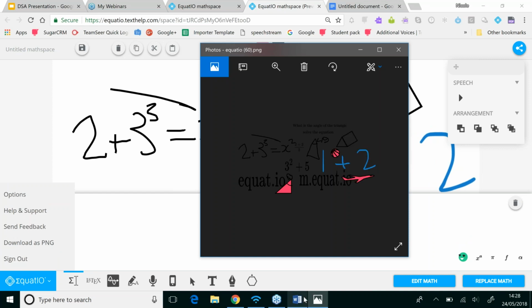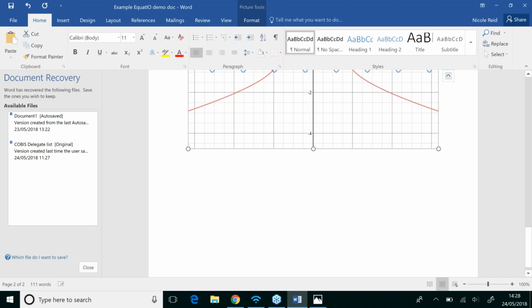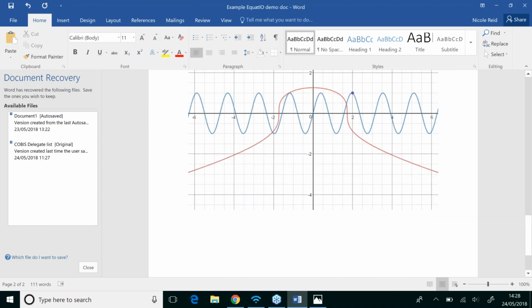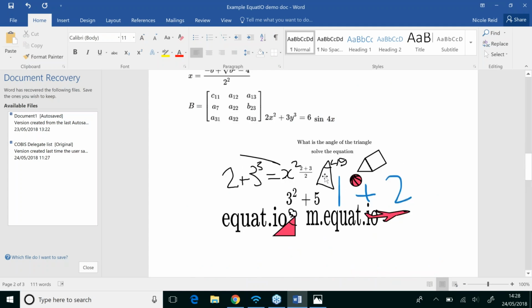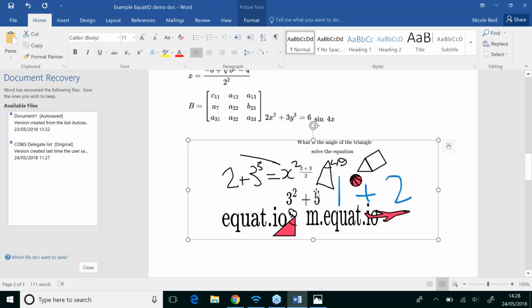So if I click copy and then open my original Word document, which I've been working on, and just click enter and I'll insert that up here. Click paste and then that is my math space into my document, whether it be maybe a dissertation or a piece of coursework. So it means that the student can show all their working out, like I said, and it will look messy just like it would on a piece of paper if they were handwriting it. And then the lecturer can see all their working out as well. And you can insert graphs and everything in there just the same as EquatIO.